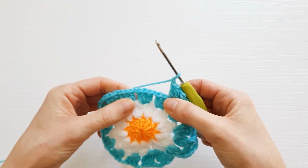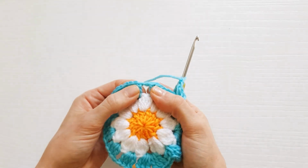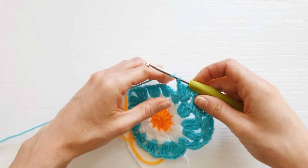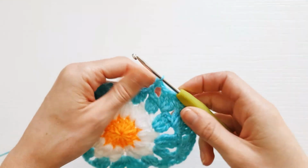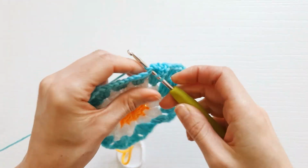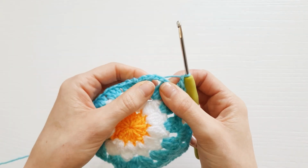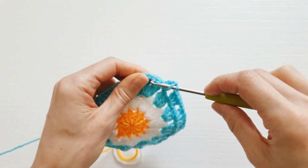Chaining 1. In the next 3 spaces, you're going to do 3 double crochet, chain 1, 3 double crochet, chain 1, 3 double crochet, chain 1, and I will meet you at the point so we can work our point. Chain 1. Into this point here, we're going to do 3 double crochet, chain 2, 3 double crochet, chain 2. Nice and easy.